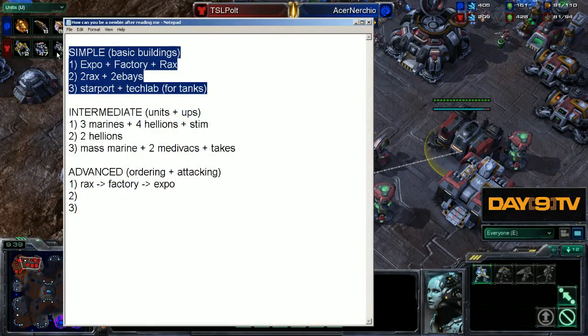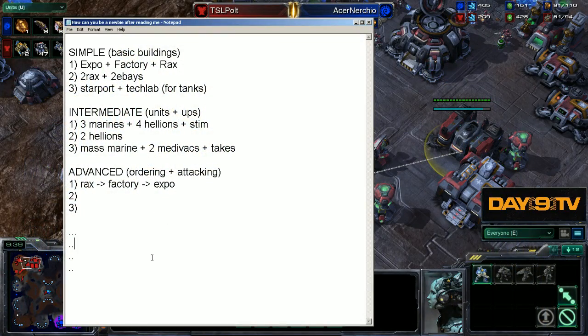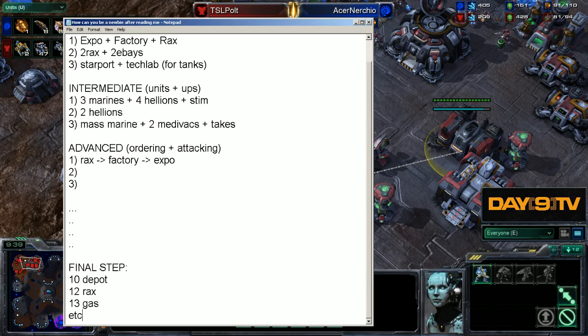The first of the three big concepts I want to begin on is that we only focus on the buildings at the start. That's how we learn build orders. That's how we think of build orders. We think of them in terms of the buildings first. And when we get that down, then we work with the units, filling those in. And then, as the last step, we work on the ordering. And the goal is that at the very, very end, whoopsie daisies, the final step is something like 10 depot, 12 racks, 13 gas. This is our final step, but even then, we're going to spend a lot more time just reordering and that sort of thing.